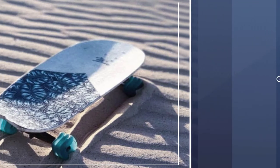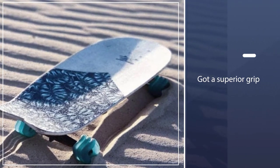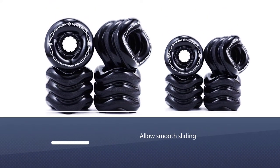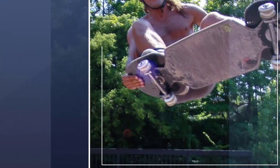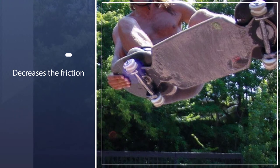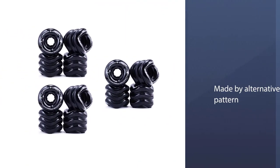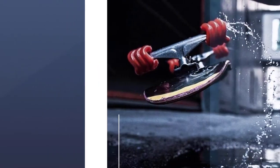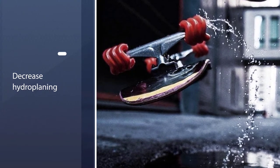They have a superior grip due to the three lateral lips on them. They easily break away to allow smooth sliding and also recover fast. The wave pattern in the wheels decreases friction by allowing a bit of ground touch, thereby the rider can attain speed quickly. This is made possible by the alternative pattern in the grooves that drastically decreases hydroplaning and quickly pushes aside the hurdles to let the wheel roll hassle-free over the surface.